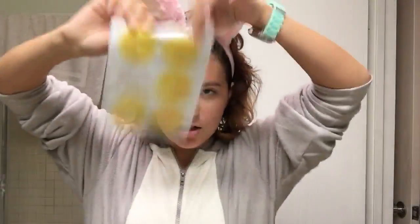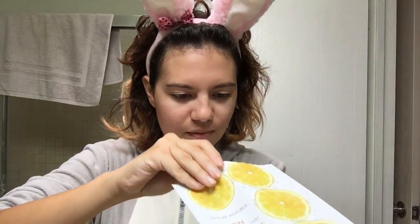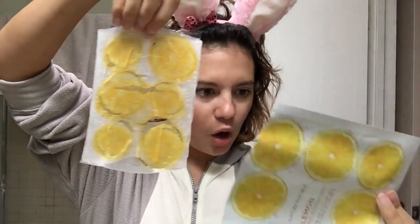Just make sure you don't rip the mask, okay? Open toner mask. Open mouth, like that. Voila. What do we have going on here? Oh, pull it out. Like so. Okay.